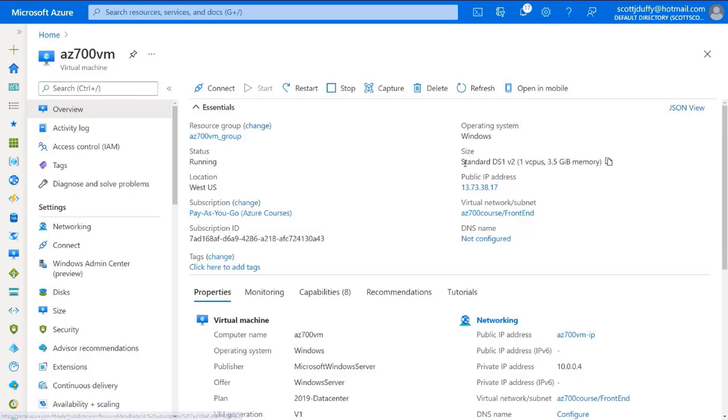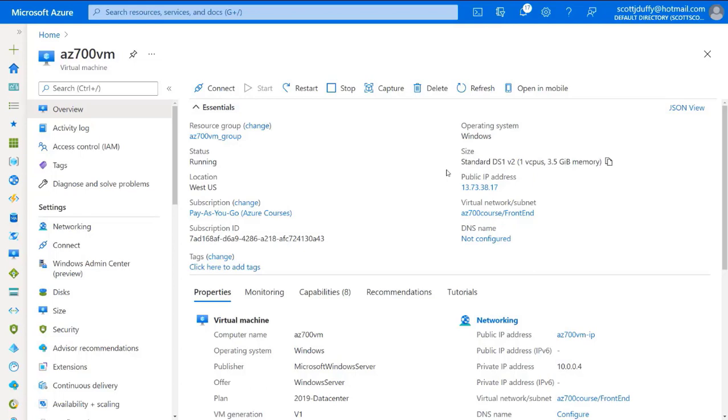All I need to do is create a web server there, so I'll do that really quick. And then we can associate www.getcloudskills.xyz to this virtual machine at this IP address. So I'm going to let that start up. It's a relatively small VM with one CPU and only 3.5 gigabytes of memory, so it takes a minute to start.